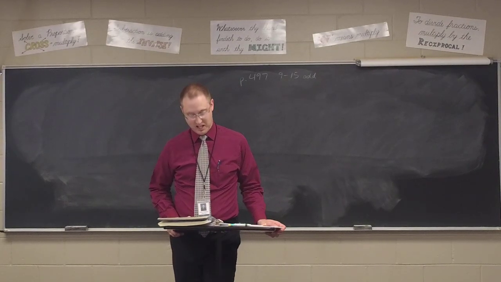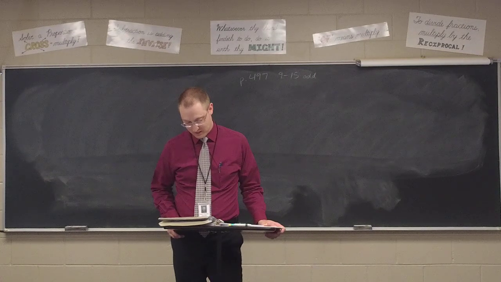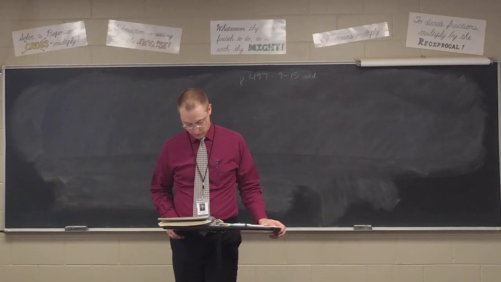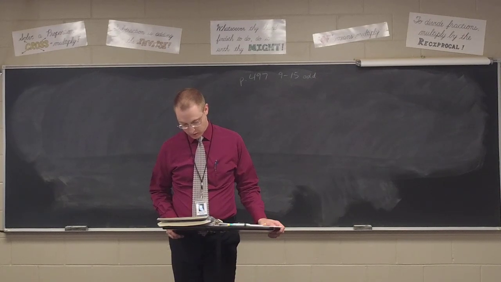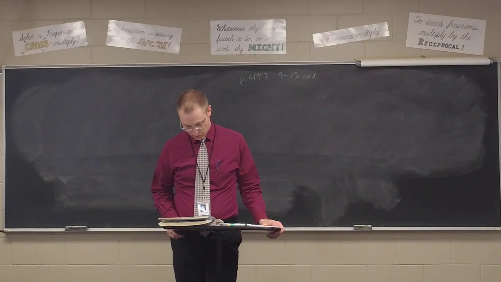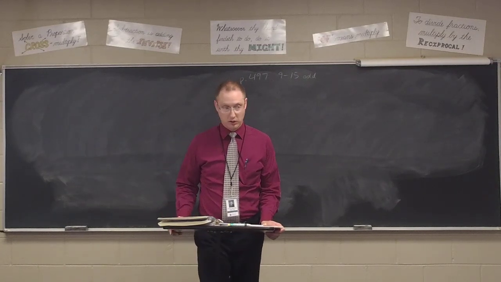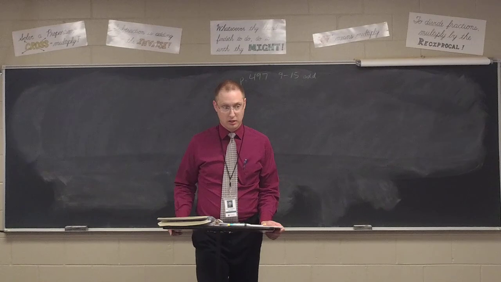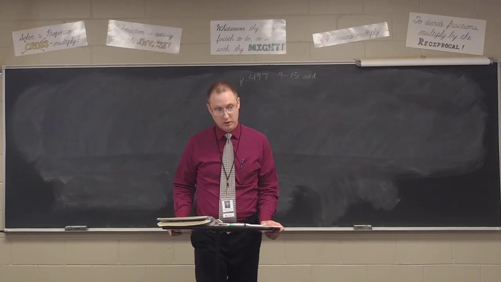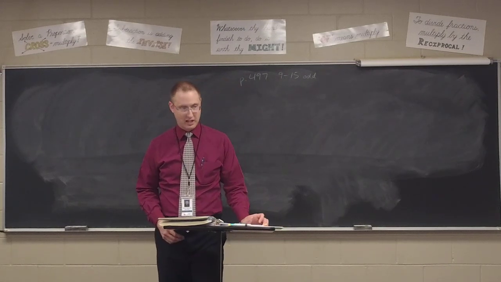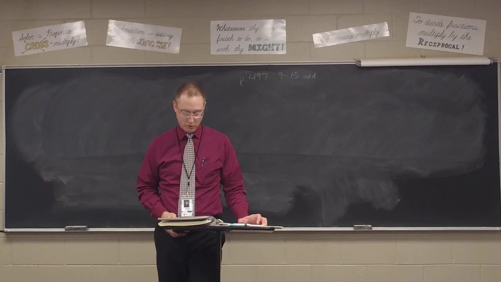Number 13, Lana. X times the quantity x... You're dividing an x out of the x cubed, so what are you left with? X squared. Mm-hmm. Positive x. Mm-hmm. Positive 1. There you go. X times the quantity x squared, positive x, positive 1. It's easy. Don't overcomplicate it.